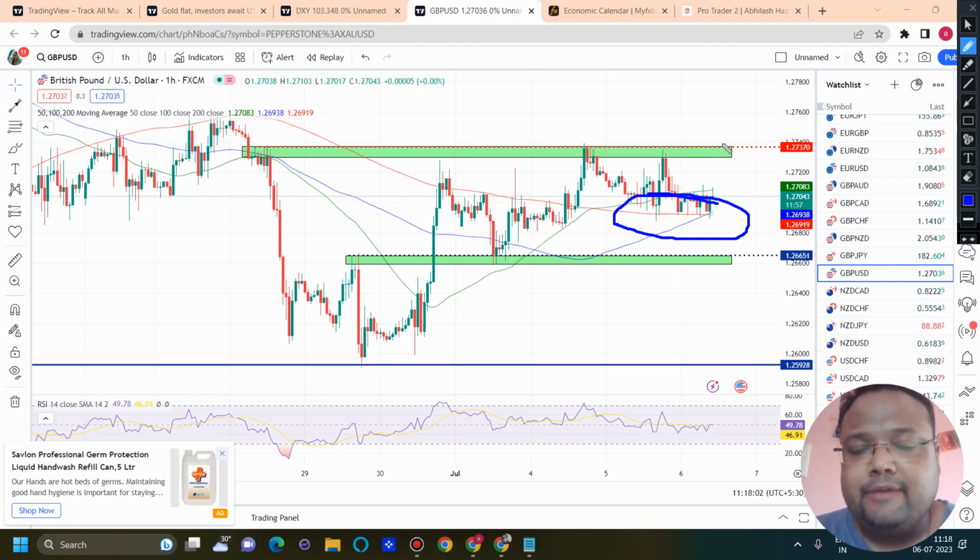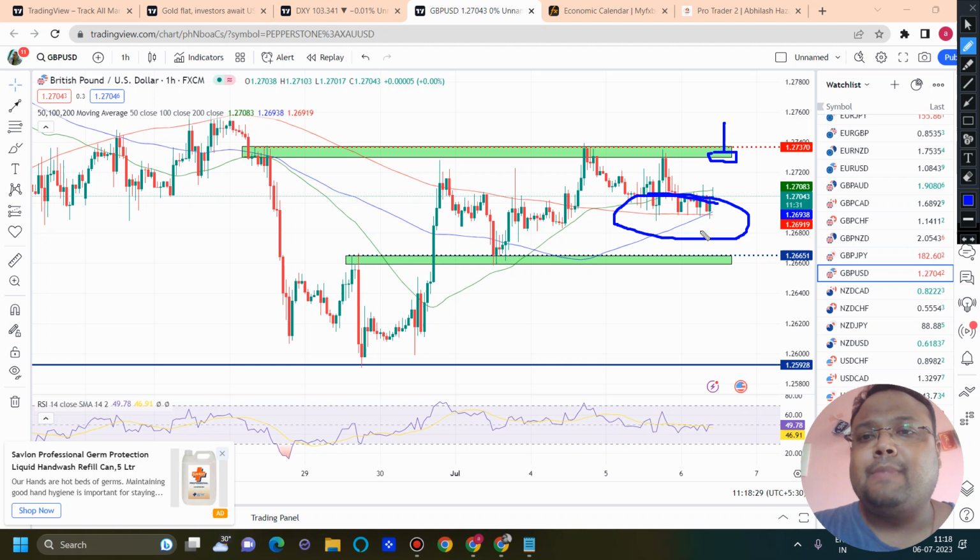And on the other hand, if you see clear price rejection from above, the market forming a shooting star or something like that, it will give you clear-cut confirmation that sellers are still present, and you can also look for a sell. So observe the volatility of the market and then take the decision. If you get clear price rejection from above, then it's a good idea to take a sell, and you can click on the sell button.